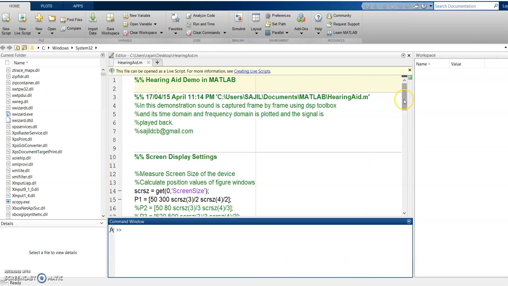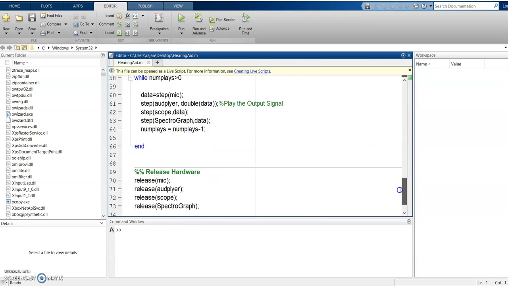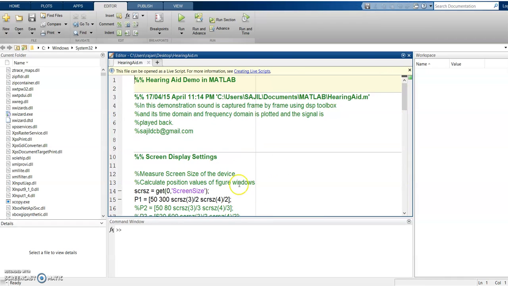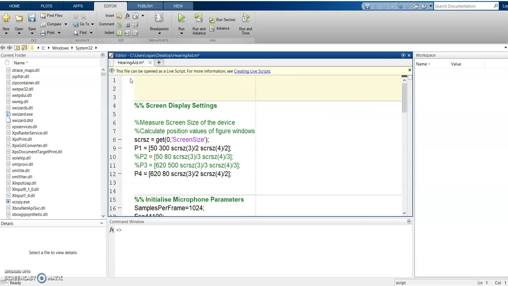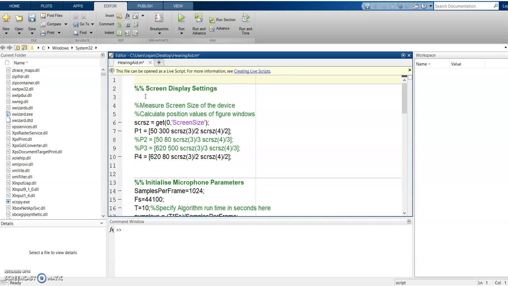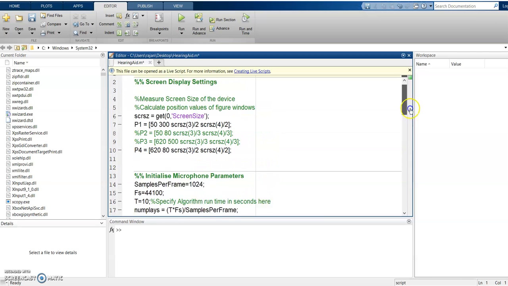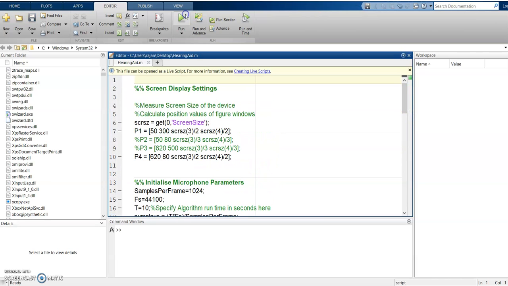So this is my code, which I have already written because I did not want to waste my time. It doesn't mean too much, so I will just run it.